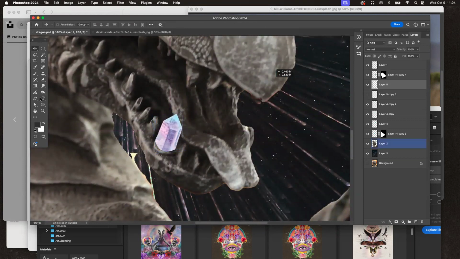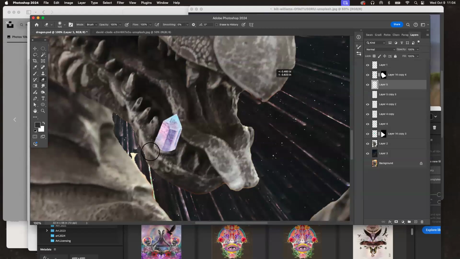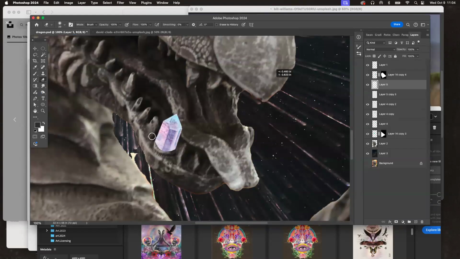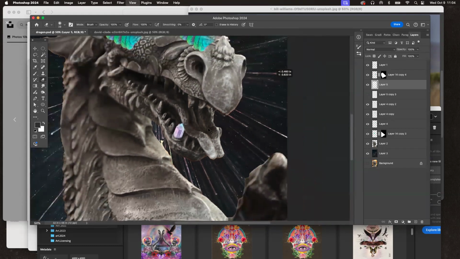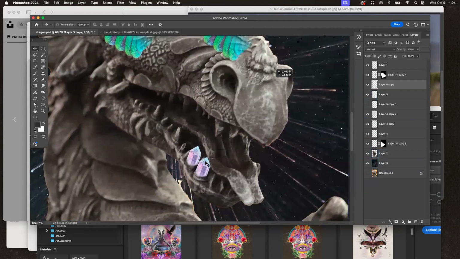Zoom in. And then I'm just going to, that's so cool. Thank you. And then I want a little bit of a smaller eraser tool. So then it will really look like, maybe it has to be a little bit smaller. There. And then you can just take it, and it might be cool just to have one crystal tooth. Or we can give them a whole grill of crystal teeth. Crystal grill.